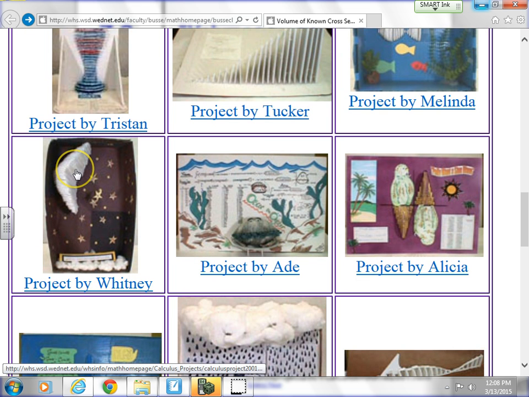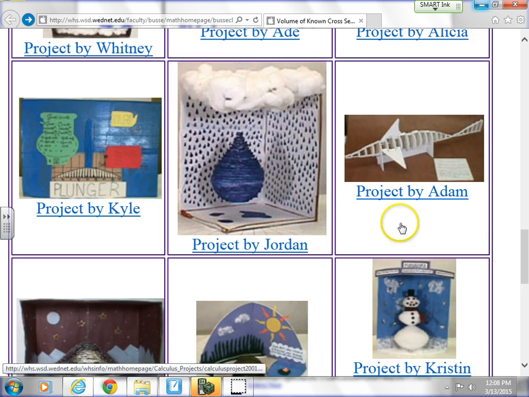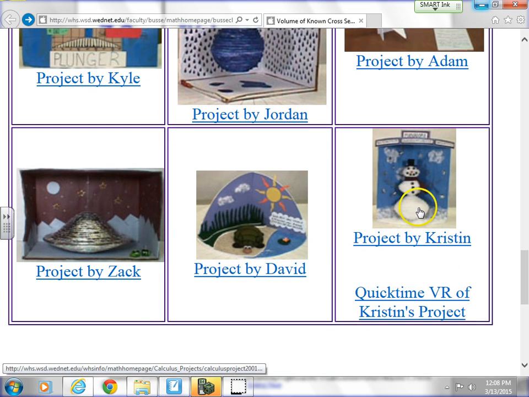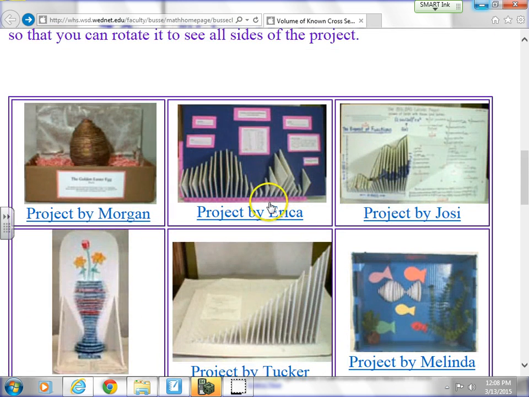A moon, what are those, rectangles? I think those are rectangles. What else? There's another raindrop. There's a shark by, I think, triangles. What else? Snowman, obviously circles. For each of these, they're just student projects, just ideas of, now kiddos, hold on. How many slices are there in each of these projects?